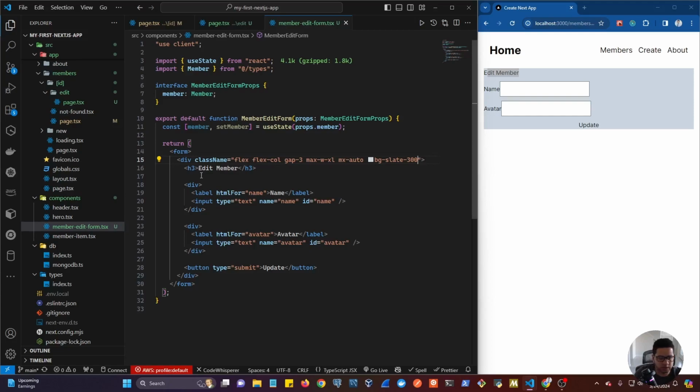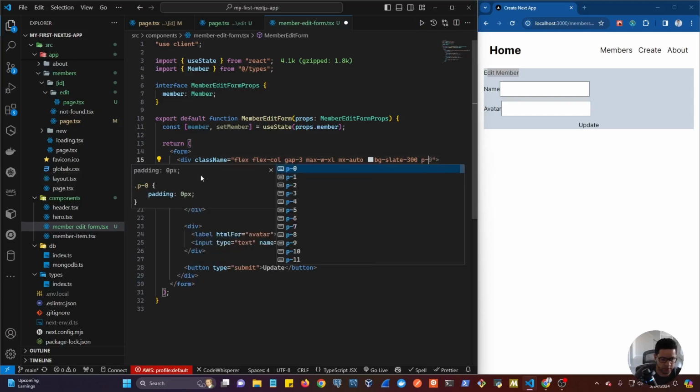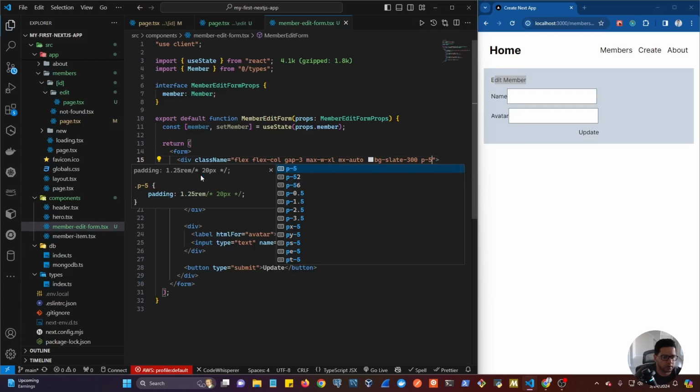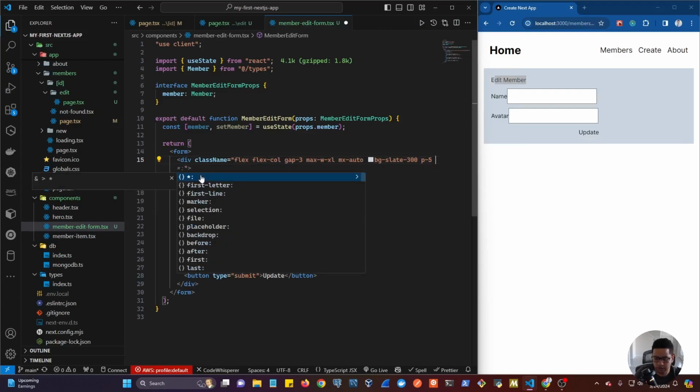And then what else? We need a padding of 5, and then we're gonna do a rounded.